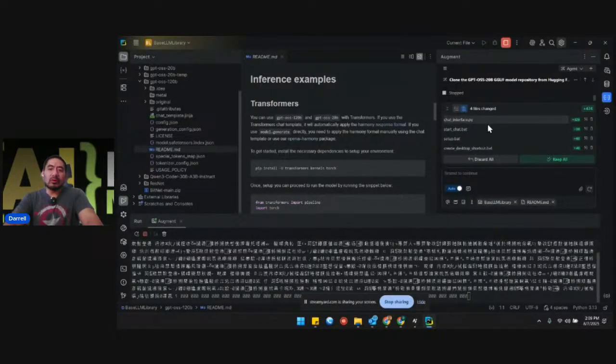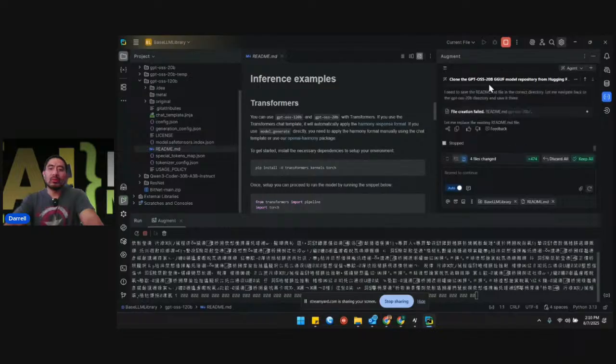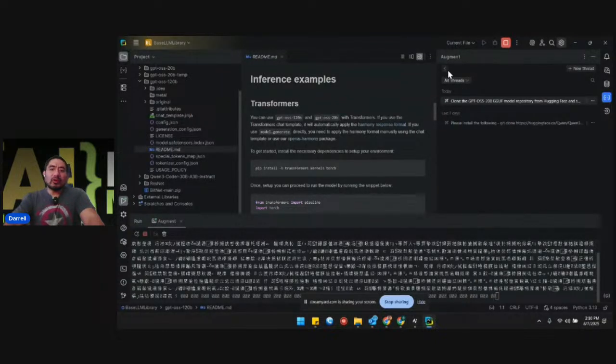So it worked on 4 files that it changed, and it worked on 474 lines or plus. If you accidentally close out the IDE, this will be saved, so you'll be able to go back into the threads and find out where you left off.